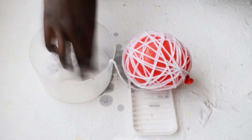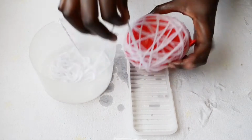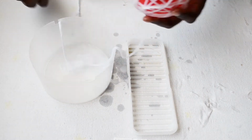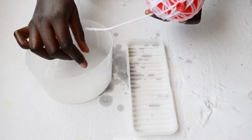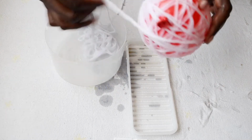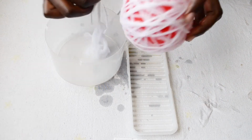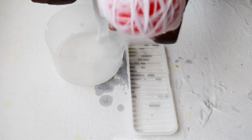So I'd like to add on and say that as you put your yarn onto the balloon, make sure that you're not letting all the glue carry on to the balloon. You're dripping it as you go. That's why you're seeing there's a mess around my container, because I'm not letting all the glue go onto the balloon. And yes, this is a very messy DIY, but I also love just how much fun it is to do. And it's also good to involve your kids and your family in it so that it is a fun family affair to do.